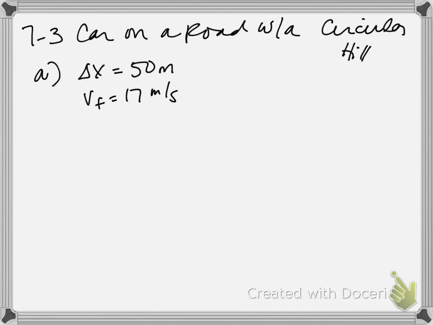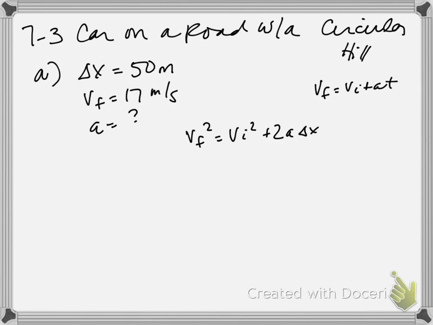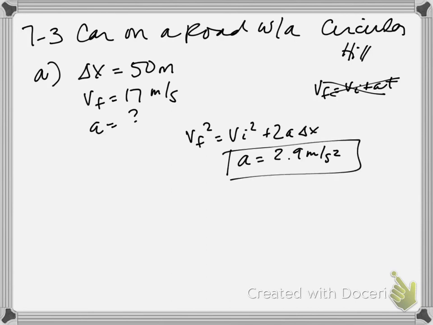So I'm looking for the acceleration. So I used VF squared equals VI squared plus 2A delta X. You notice that the other ones both need time, so we can't do that. So using this formula, we get acceleration of 2.9 meters per second squared. So 1 point for the correct equation and 1 point for the correct answer. And this just reminds you, even though they do tell you a lot of things in the problem, looking at the picture also helped as well.